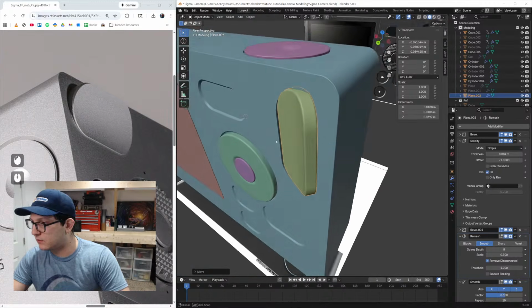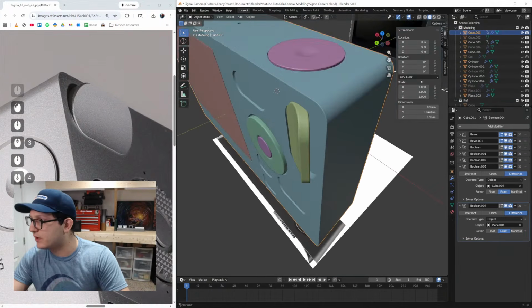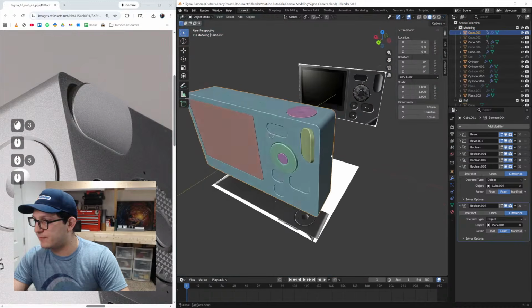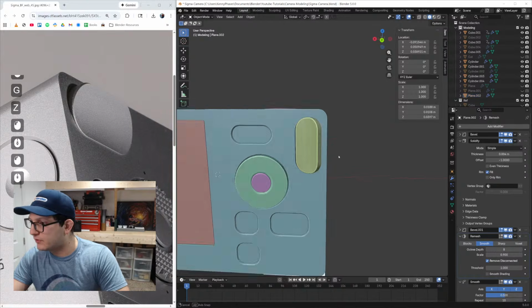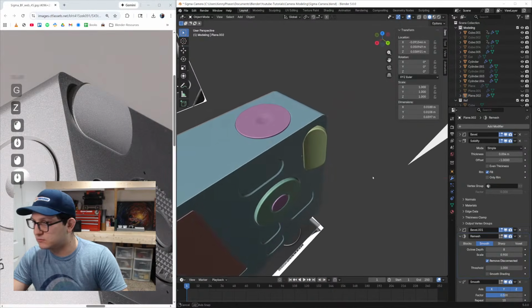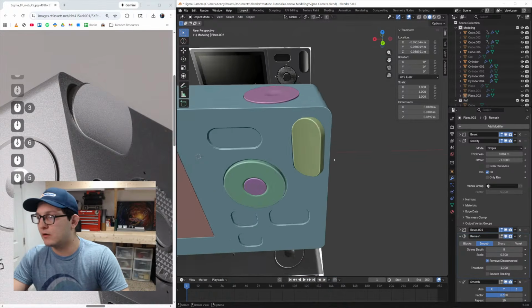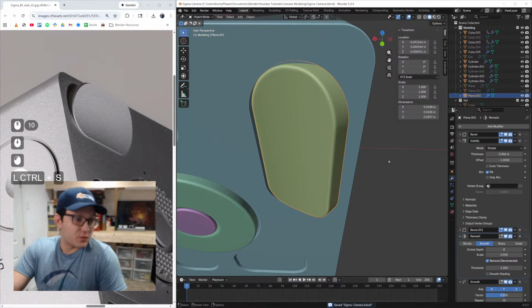Perfect. And the reason this is so hard to see is because there's no bevel here. But if we go ahead and enable the cavity option, you can kind of see it a little bit better. That's a tough shape. I'll admit that is a tough shape to accomplish there. I don't mind that. I think I'll keep that for now. We can always come back to it later. That's a tough one because I didn't want to have to remesh it, but it's one thing we could do, right?